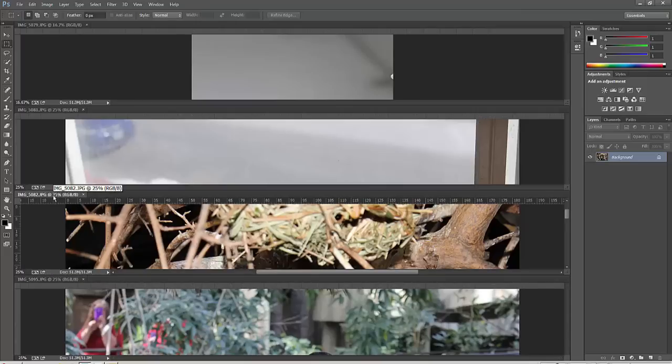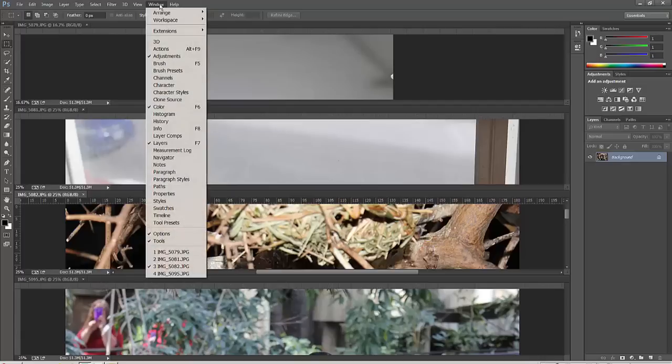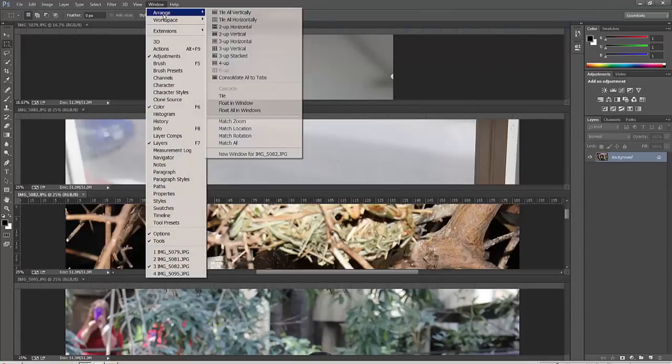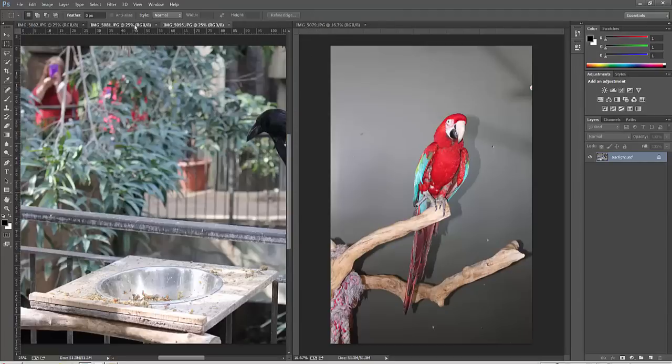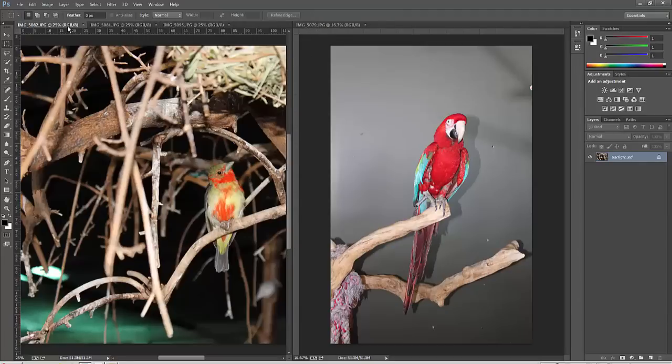Finally, I want to show you guys if, for example, you wanted to work on 4 documents at the same time, but you only wanted to see 2 at a time. I'm going to click on Window, Arrange, and Tile 2 vertically. Now I've got 2 documents in my viewing screen, but you'll notice that I have 1 tab here and 1, 2, 3 tabs here. This allows me a little bit of flexibility without having 4 documents open at the same time.